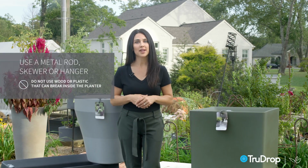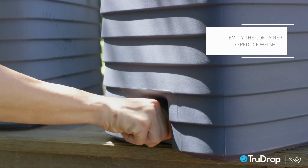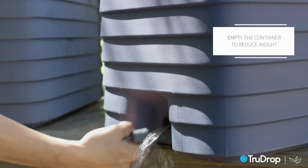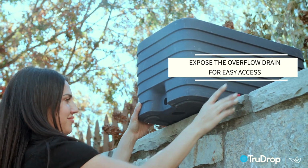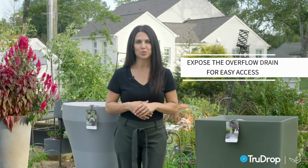If the planter is potted, we recommend first to open the main drain and empty the container of all the water to take weight out. Then either tilt the container or place it on the table with the overflow drain exposed so you can access it. This may take 2 people on the larger planters.